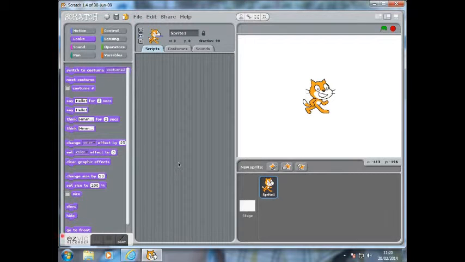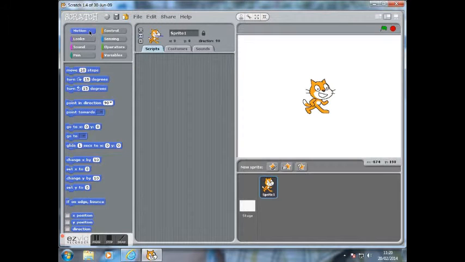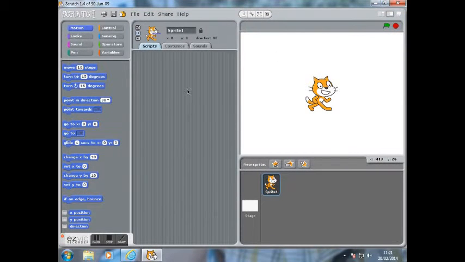Hello and welcome to part 1 of the silver level on primary school computing. What we're going to be doing in this one is adding some speech to what we already know. I've just started a blank one, so I'd like you to do the same. Start with a blank project in Scratch.